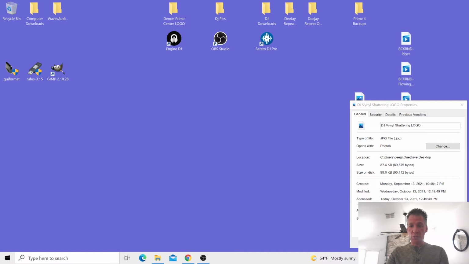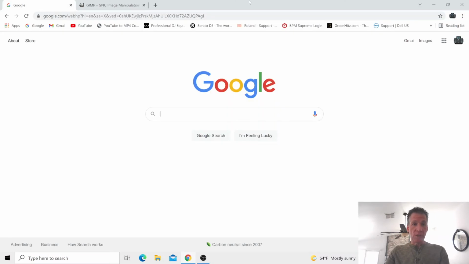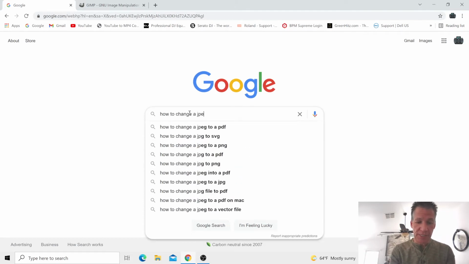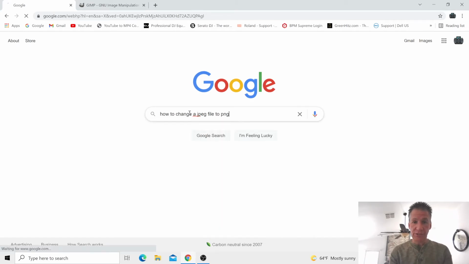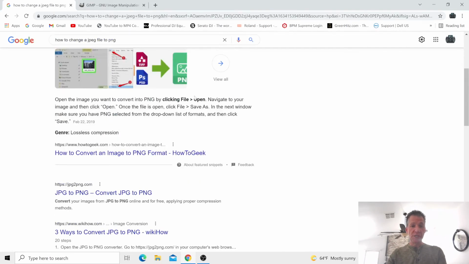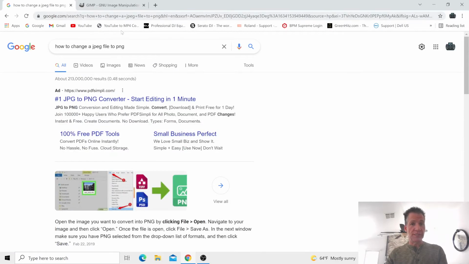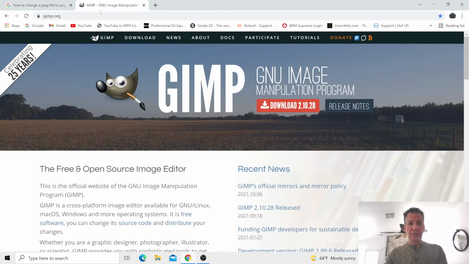We're going to go and open up Google. We now go to Google and I'm going to type in how to change a JPEG file to PNG. Enter. And we are hit with a bunch of application software that we can utilize, but I've done the work for you already. So we're going to go here to this software. This has worked flawless with Windows, and I mean flawless. I have not had one hiccup or problem or even an issue with this, and it's an absolutely great program.